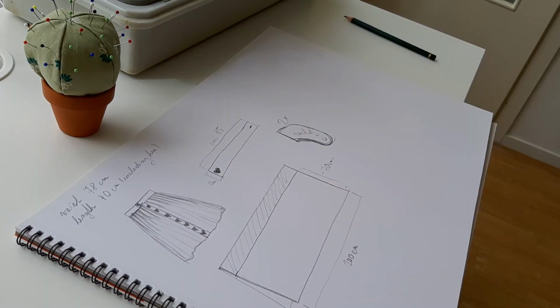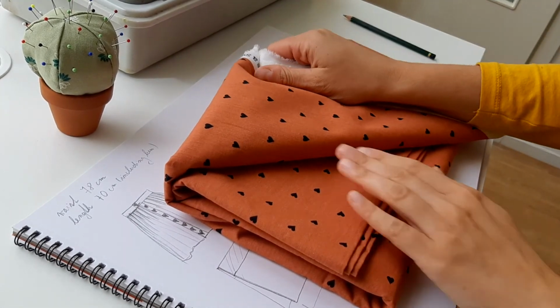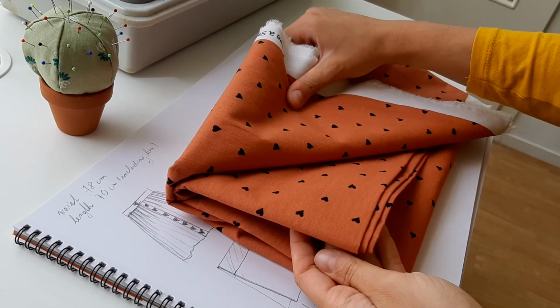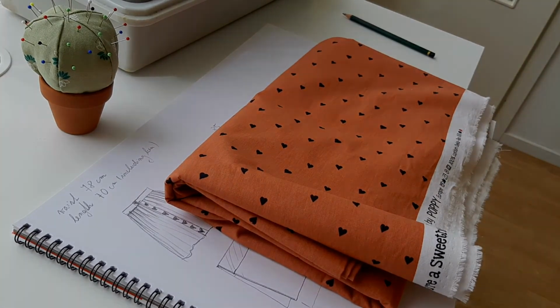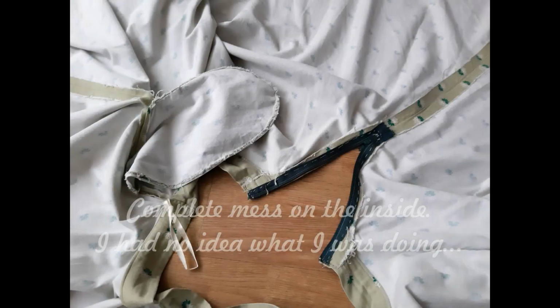So for this project I have chosen this delightful brushed 100% cotton poplin with a fine heart print. This fabric is heaven. The first skirt I have ever made is from this material also, and it's like wearing a nice soft blanket. I've got 2.5 meters of this fabric.